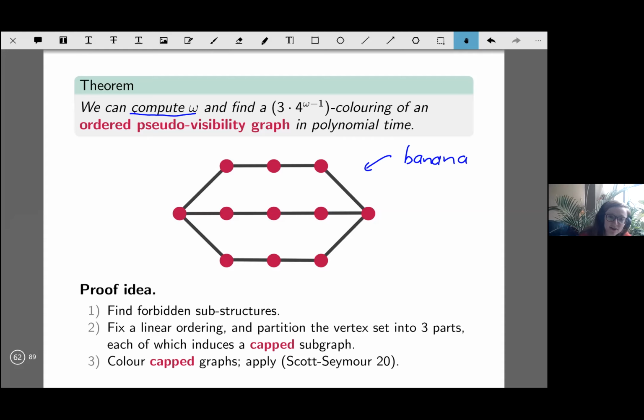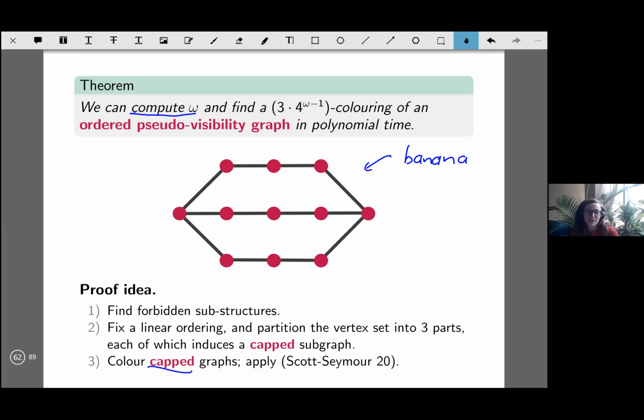And it turns out that cap graphs, once you forget about the linear ordering and you look at the undirected graphs, they exclude every induced subdivision of this particular banana. So I find that that's just sort of an interesting connection. It's not a very clear proof exactly, but it gives you a reason for why these are chi-bounded. It lets you get it as a corollary of this other result.